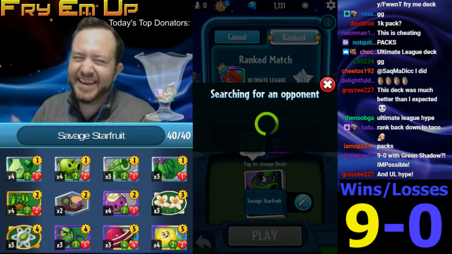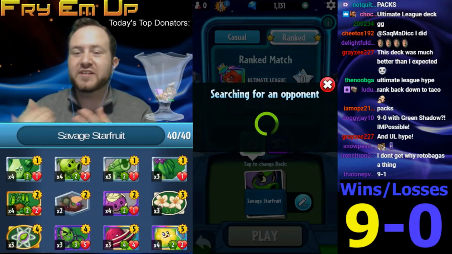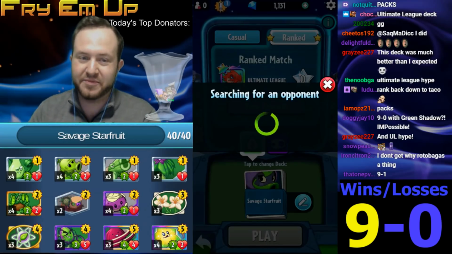9 and 0 with Green Shadow. Easy 9 and 0 with Green Shadow. There was one close game. Every game except for one, we absolutely dominated.